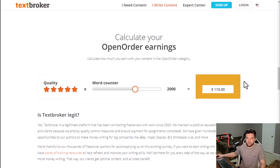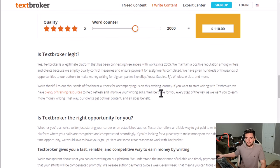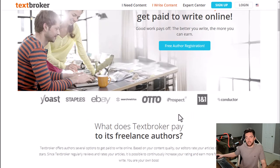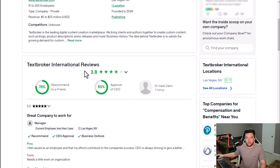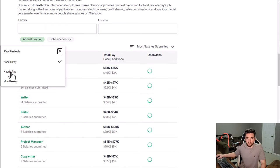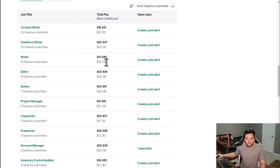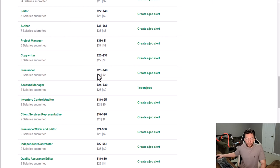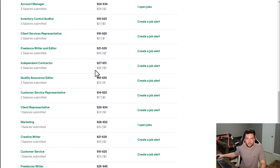Using their calculator, if you write really good quality and you wrote a 1,000-word article for an open order project, that would pay you around $55, so 2,000 words would be $110. You take a test to see where you're at skill-wise, but you don't get hired like a typical job with a resume and interview. TextBroker has a 3.8 out of 5 star rating and 78% recommend working here to a friend. Hourly rates typically range from around $20 to $35 an hour.